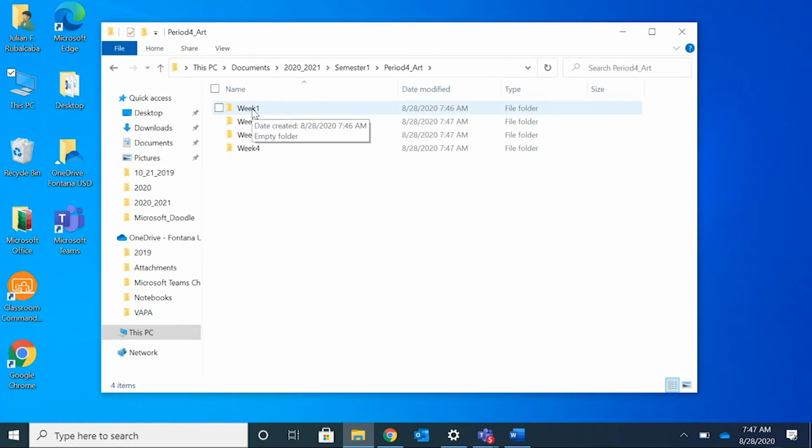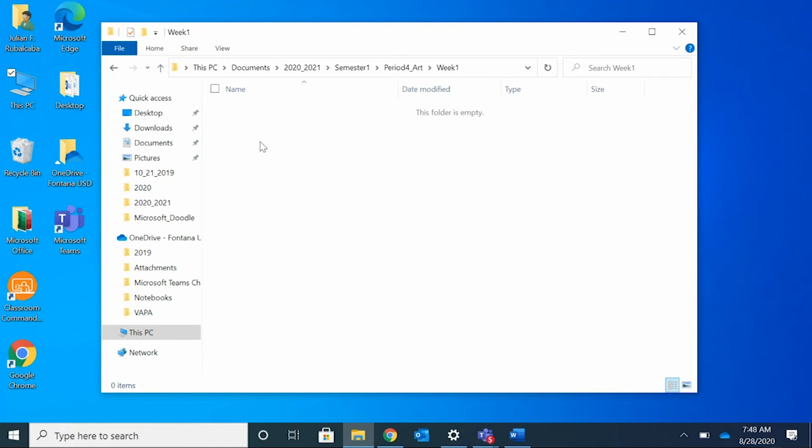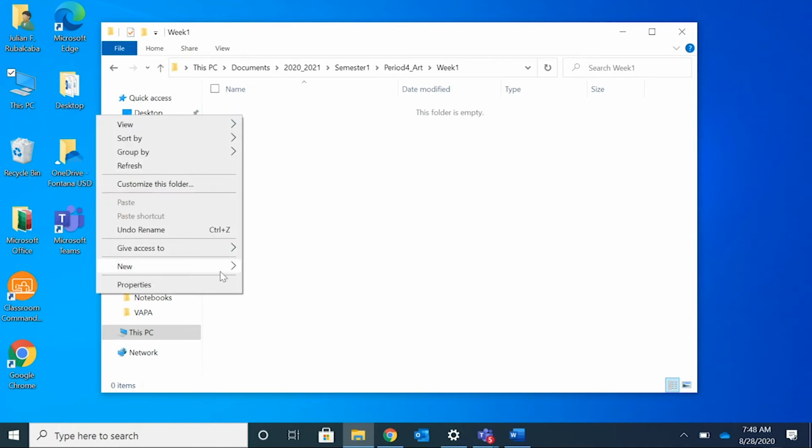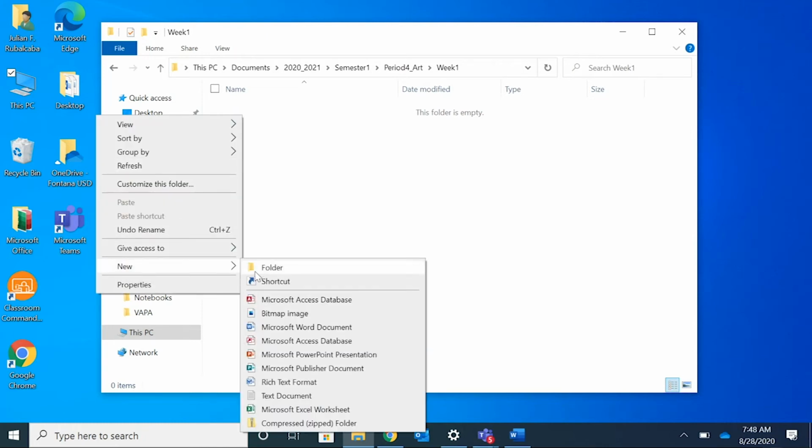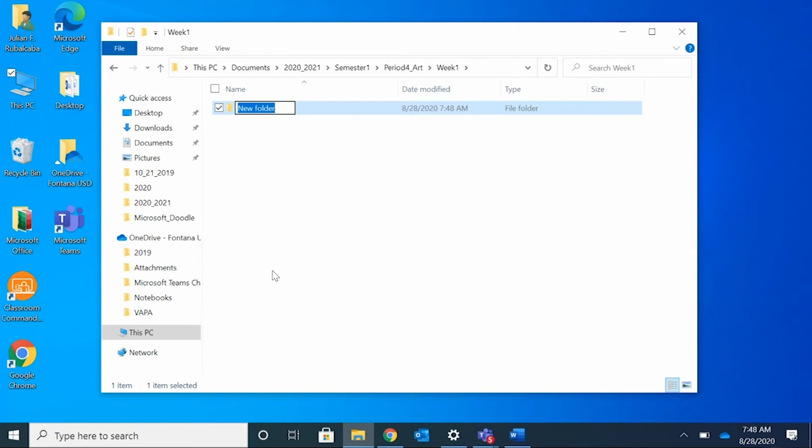So what we're gonna do, this is still week 1. We're gonna go ahead and select week 1, click on week 1, and we're gonna create a folder. So any of those 4 ways, right? So you could right click, bottom right click. You're only clicking it once, the bottom right hand corner once, and scrolling over to where it says new. And you're gonna call this one assignments. Clicking on assignments, we're gonna go inside the assignments folder.